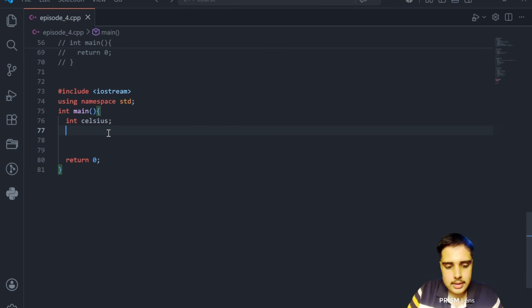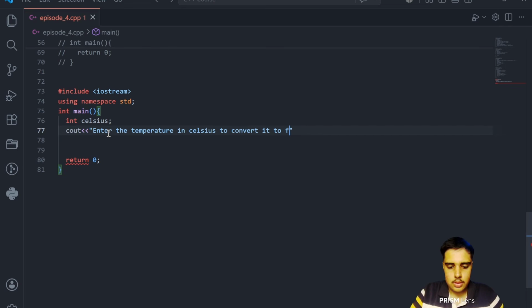So int Celsius, and then tell the user to enter the temperature in Celsius to convert it to Fahrenheit, if I am not wrong here.